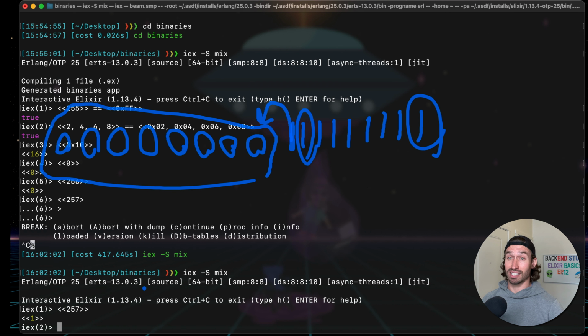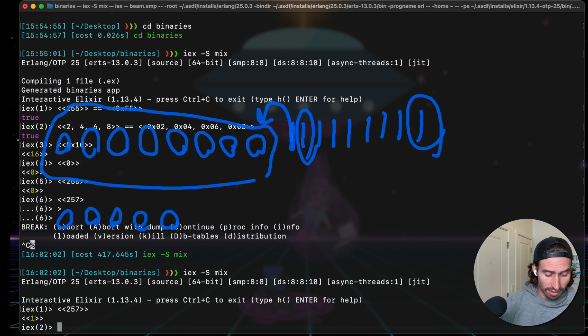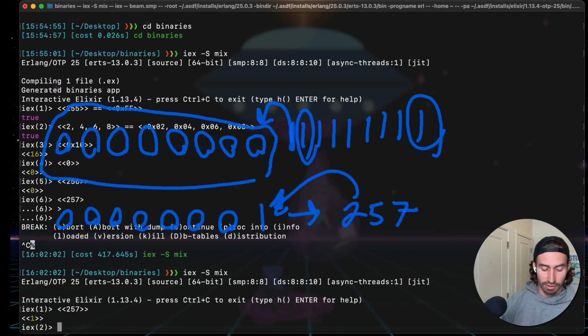It pushed the last bit out into its own byte. And so 0 gets the first bit, and then the next bit increases the value to 1. So we would have 1, 2, 3, 4, 5, 6, 7, 8. And that is why 257 got pushed to that value.